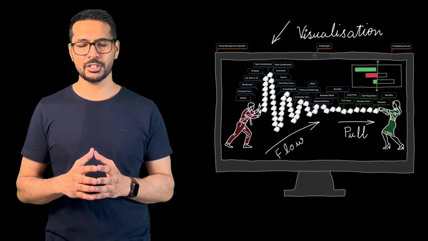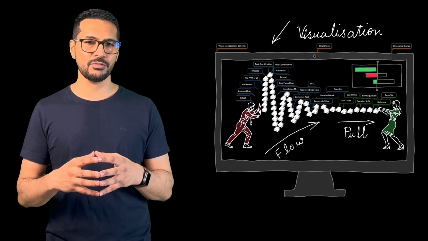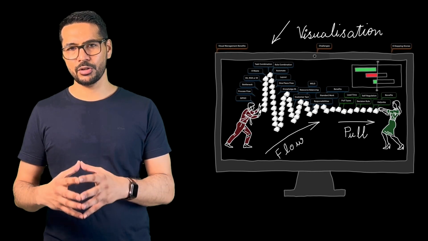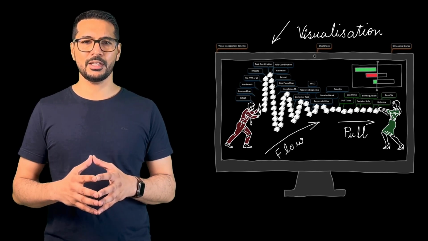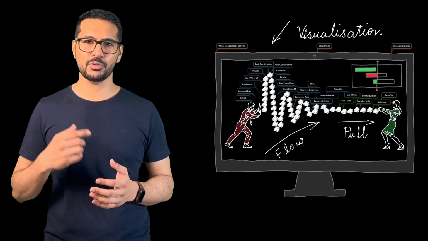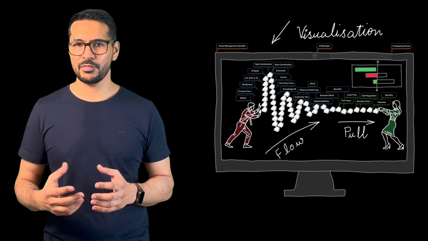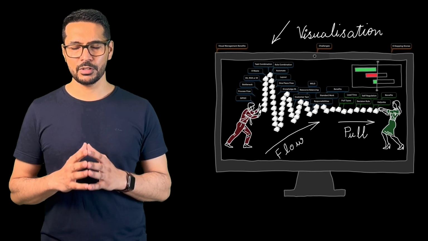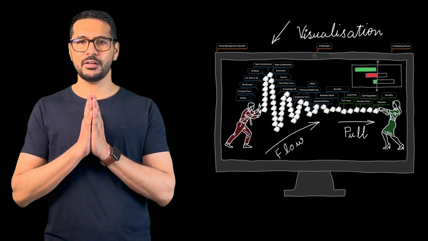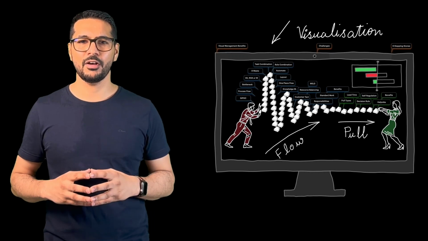So with the visualization, we are holding the gains what we have achieved, and we are making sure that our office area is continuously improving. All the processes are improving further and further with the implementation of visual management. With this, we can eliminate the waste in our office area.